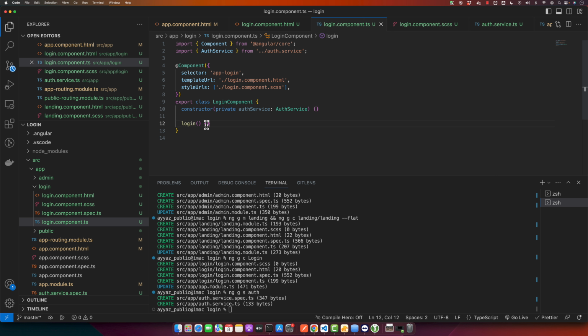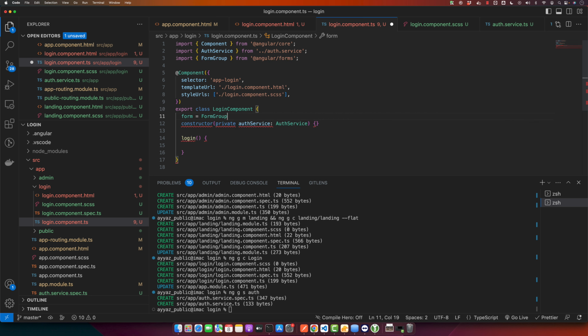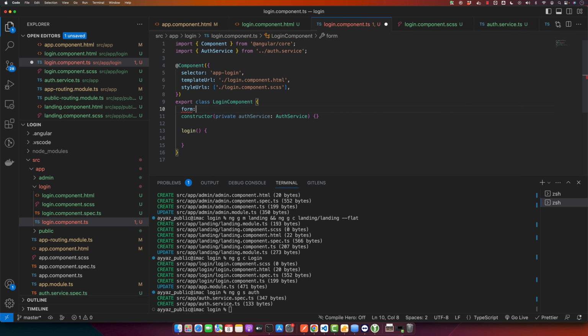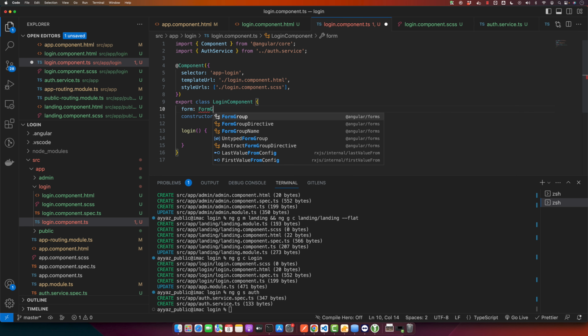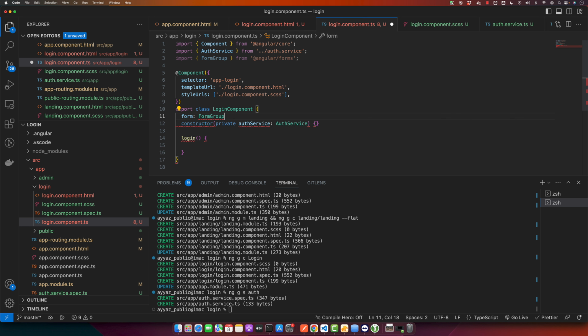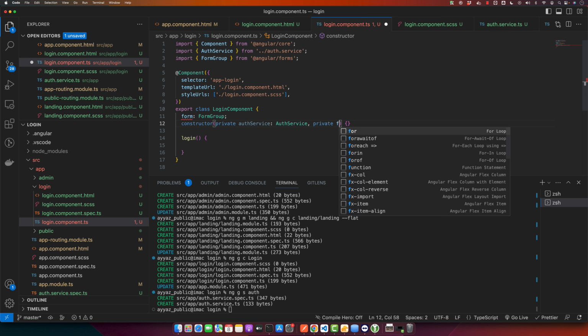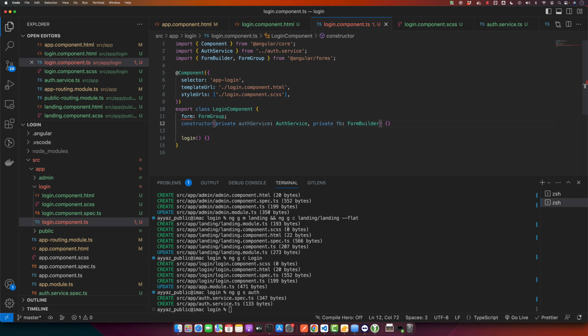Now I will create a form that will save the values from the inputs. For that, use form equal to FormGroup. Actually, the type should be FormGroup. And also I need to inject another service, that would be FormBuilder. And now we will initialize the form by using this.fb.group.